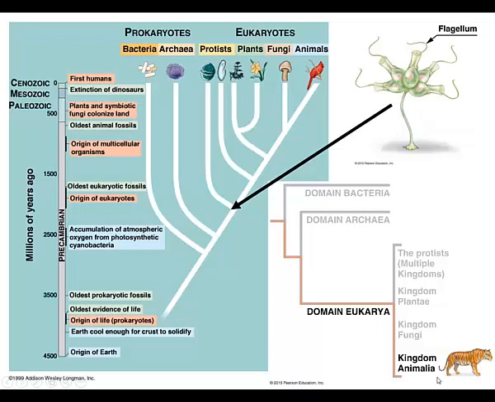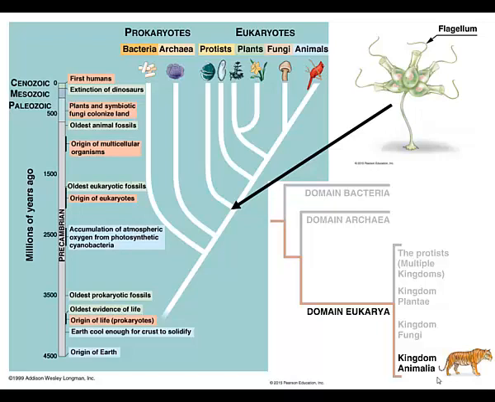Hey, Biology 102, let's take a look here at our last kingdom within domain Eukarya, and that being our own Kingdom Animalia. Kingdom Animalia, of course, is the most fascinating to us for many reasons, probably mostly because we are a member of this kingdom. And one of the things that I've always thought was just amazing is that little colonial flagellated protist that you're seeing up there in the upper right-hand corner of the screen.